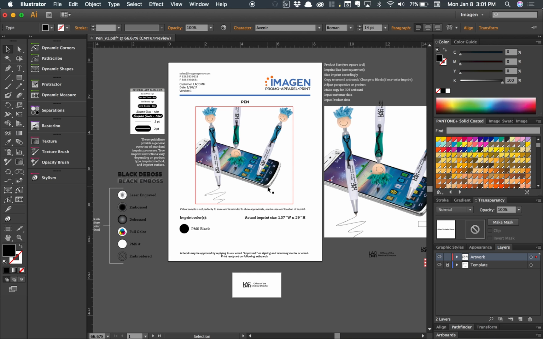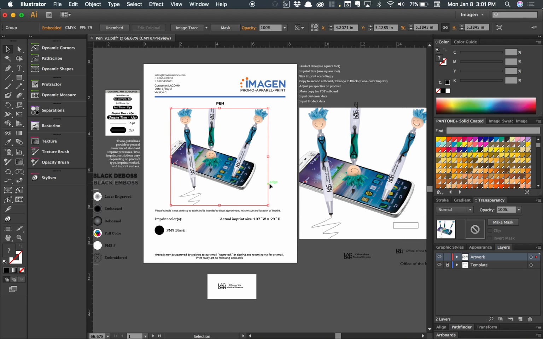Anything that's vector or live text can stay, so that's not really going to increase your file size at all. And then the only other things you need to look at before you do a save is the size of these guys. So when you click on an image in Illustrator, you'll see up here that it shows you the PPI, or the pixels per inch value of that. So 59 and 79. So they're both relatively small. You want those to be under 72 for saving these to really reduce file sizes. So for the sake of demonstration, I'll show you how to do that on this one that's just over.